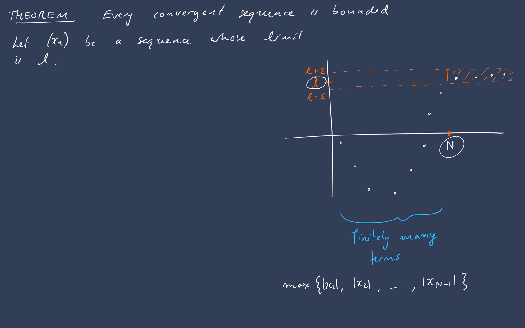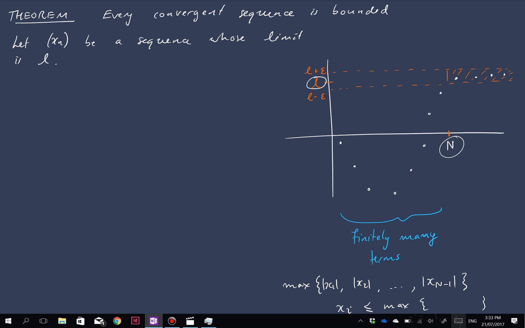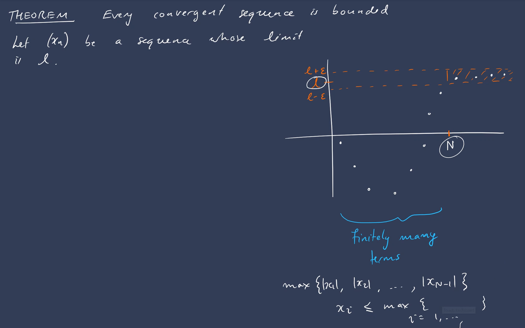And we can see that if we take the biggest one of these, everything else is going to be smaller in magnitude than the largest one. So we have that XI will be less than or equal to this number for all I in 1 to N minus 1. Okay, so that's good, but it's not quite enough. It does sort out the first N minus 1 terms, but then we have to look at what's going on beyond here.